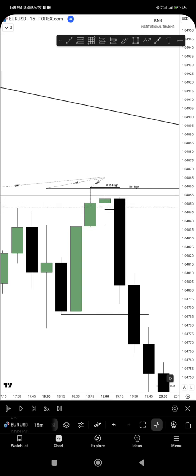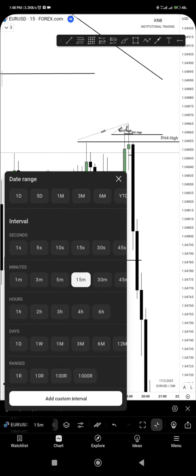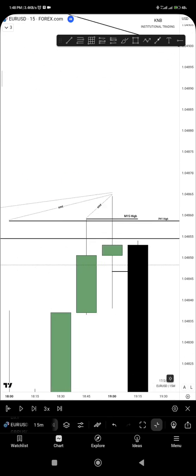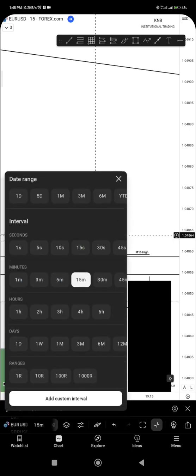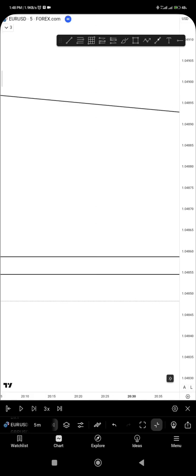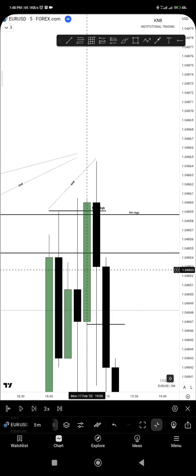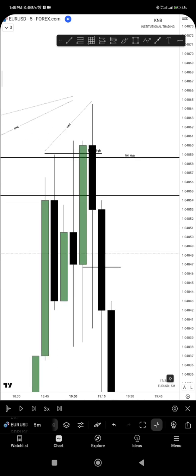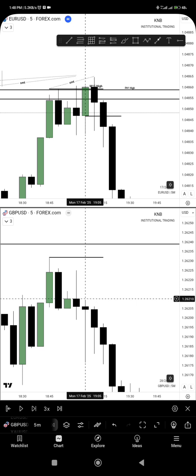And then you will just find the fractals. Imagine that I choose to go to the 5 minute time frame. What do you think I want to see on the 5 minute time frame? I want to see that when price goes above this high here, it creates another SMT divergence between 5 minute highs. Price is fractal. This is what I'm telling you guys. So I want to see if there is an SMT divergence between this high and this high.